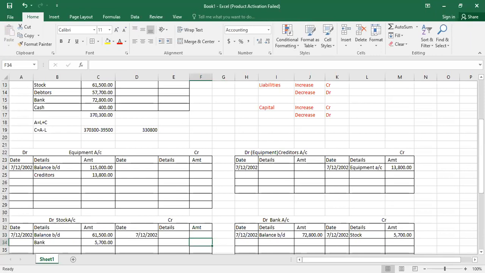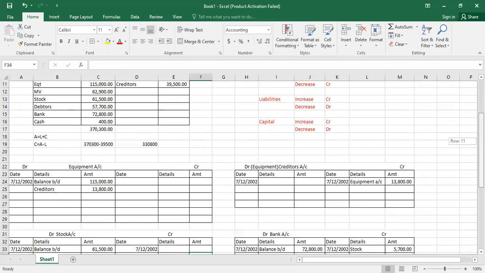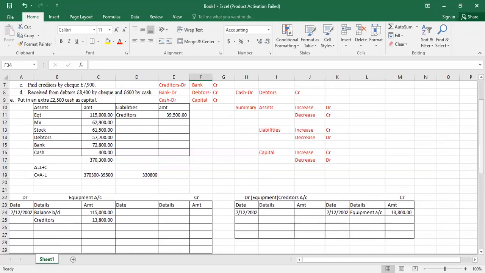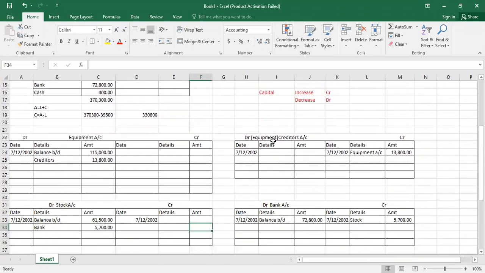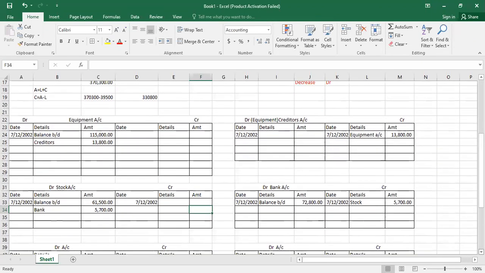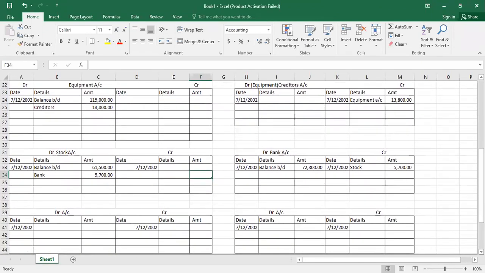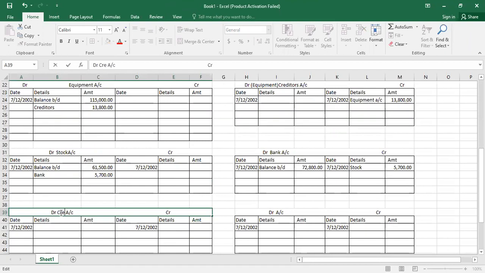Are you together, guys? We go on. I go to the next entry. C, paid creditors by check. So creditors account is coming up. Then we have the bank account. So bank account is already existing. I said we avoid using the equipment creditors account because the nature of creditors is for trading, but equipment are fixed assets. That is why I don't want to use that account. Let me instead open creditors account, trade creditors now, not equipment, trade creditors account. And we are saying that the creditors, this is the effect.